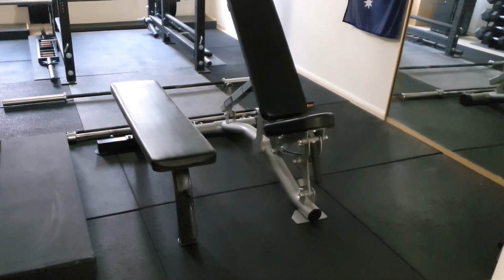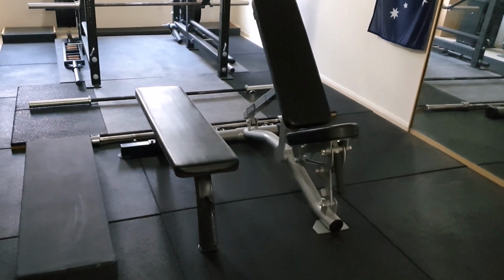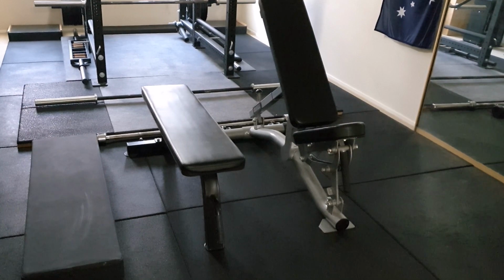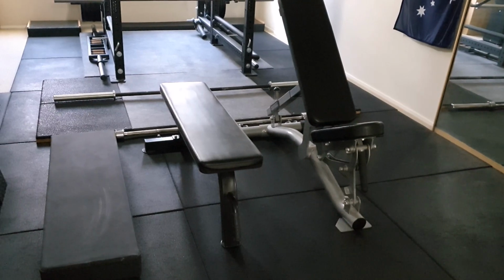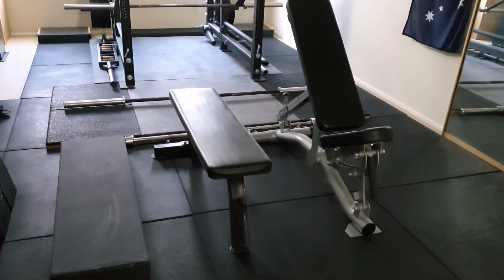Alrighty, so right to left here for benches, I've got the Muscle Motion commercial flat incline bench. The thing's absolutely solid, weighs a heck of a lot, but it's nice and stable, adjustable in about 15-degree increments, I guess, from 0 to 90 degrees, or 85 degrees, give or take.